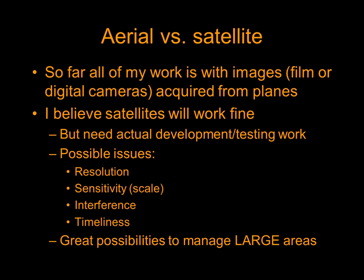The sensitivity, when I say that, I may not be using correct remote sensing jargon, but what I mean is what's the scale as you go from a dark image to a light image on that object, and how does the math behave? Because I'm not really familiar with it, but the little bit that I've seen, it seems like it may be fairly different than what you get out of a regular camera, and so you have to adjust to that. It can be done, I'm sure.